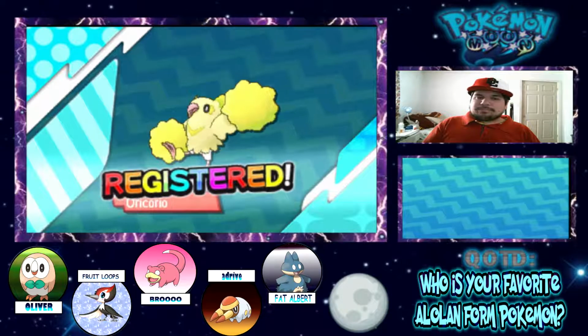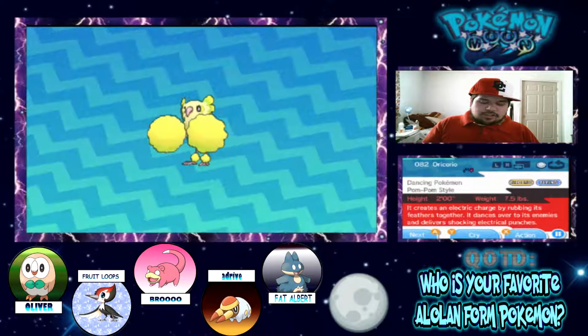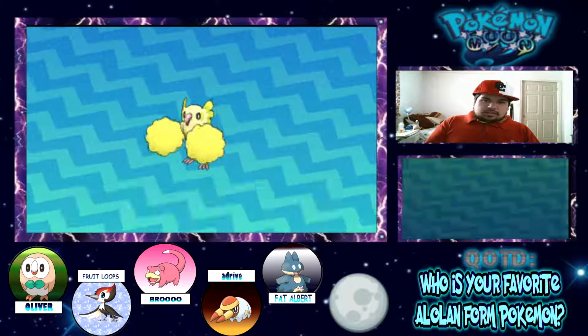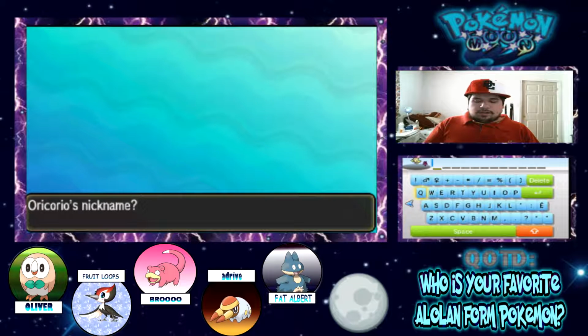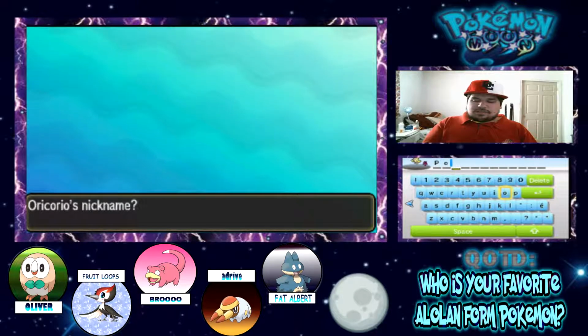Registered. But look, check out. It creates an electric charge by rubbing its feathers together. It dances over to its enemies and delivers shocking electrical punches. Yeah, we're gonna give... What is this? Alright. Pom Poms. We gotta give it something good. It is something good. I think we might stay with Pom Poms, you guys, because of the hands. There's nothing wrong with going simple, but everybody understands it.